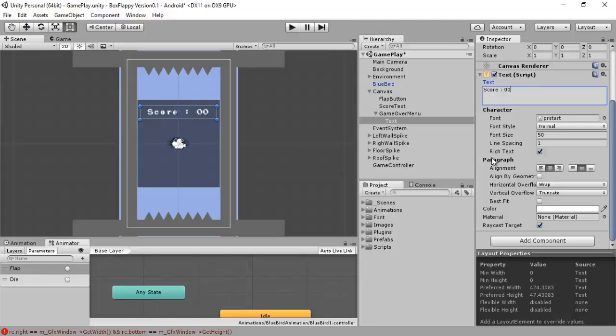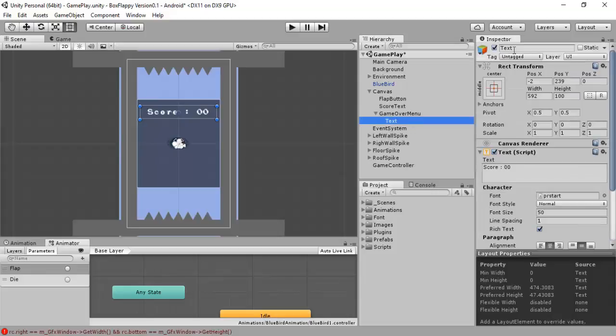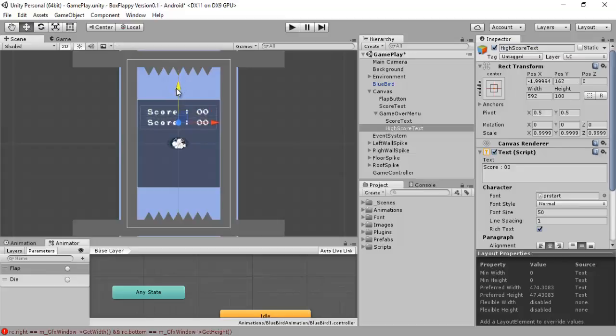00 score, and let us call it score text. Duplicate it, Control D, and we will call it high score text.